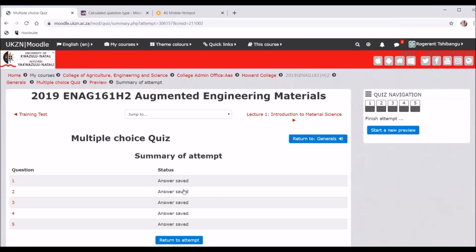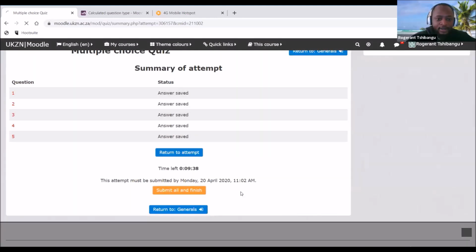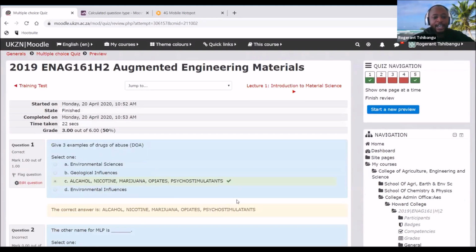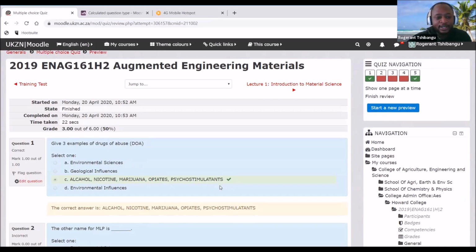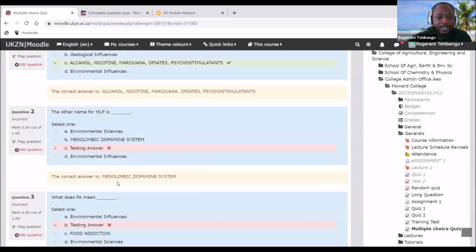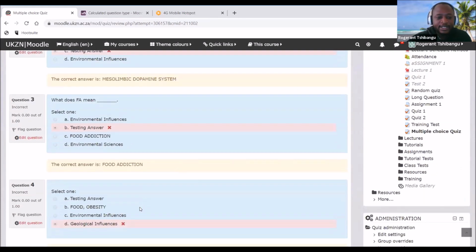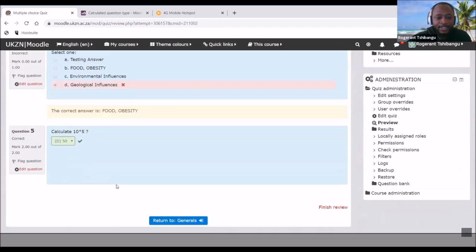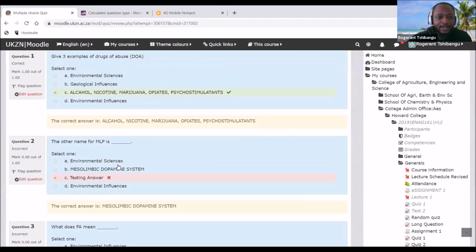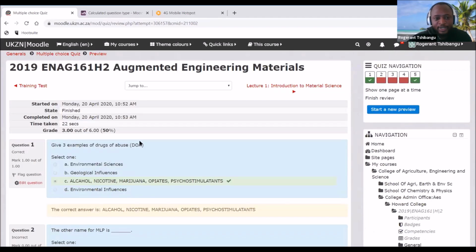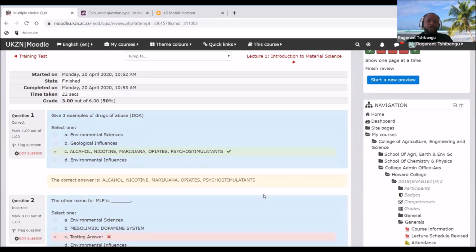Once you're done, now you see those answers. They help the system evaluate you. They tell you you are right there, that's the correct answer, and I'm wrong there, the correct answer is that. I'm wrong, the correct answer is this, and then I'm right there. Based on my answers, what did I get? 3 out of 6, and I got 50%. It's the way you set it. If you want them to see the results like this, then they'll be able to see it. Otherwise, the student won't see the answers. The system will use them to evaluate the student.